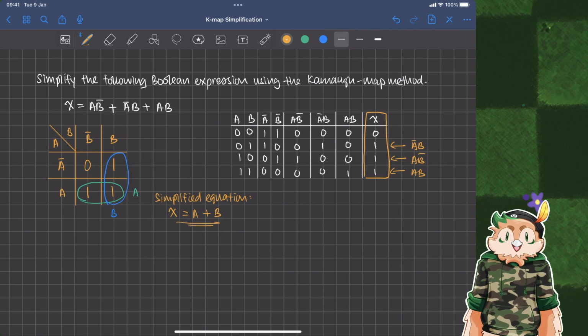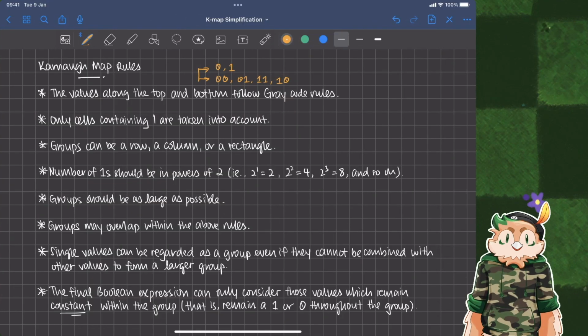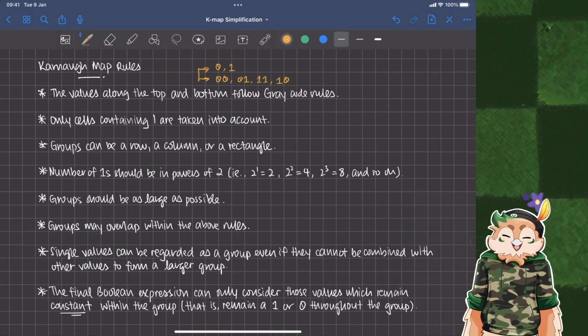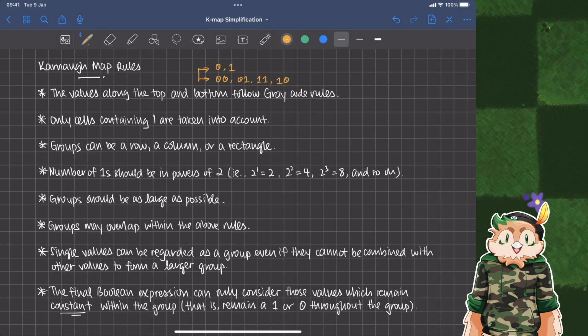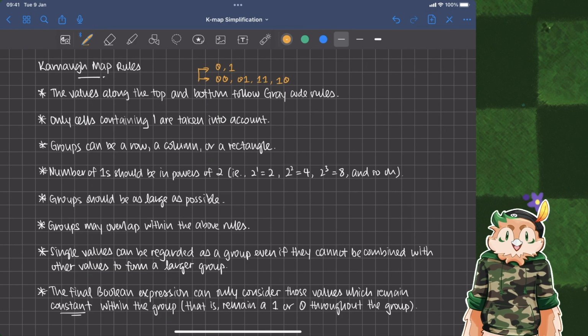So what are the rules behind this actually? That's what some of you might be asking while I was demonstrating the recent example. Well, there are some ground rules, and I've laid down what I consider to be some of the more crucial points that you ought to take note of.